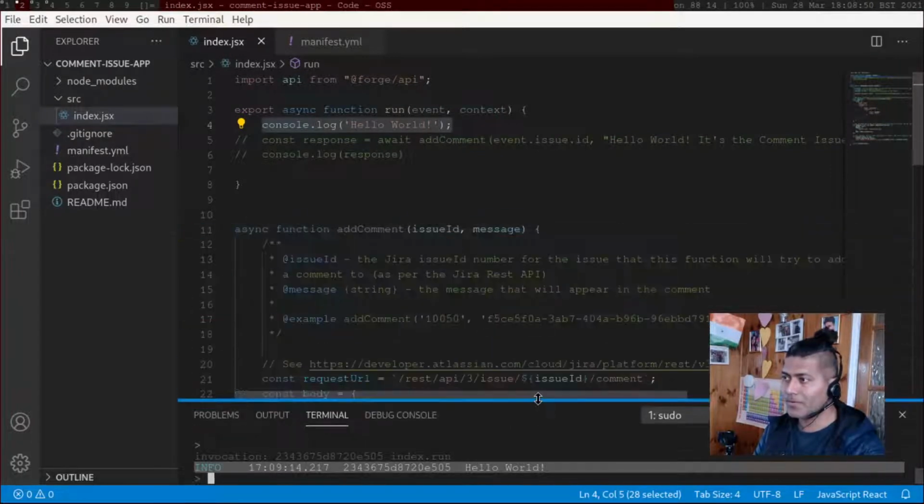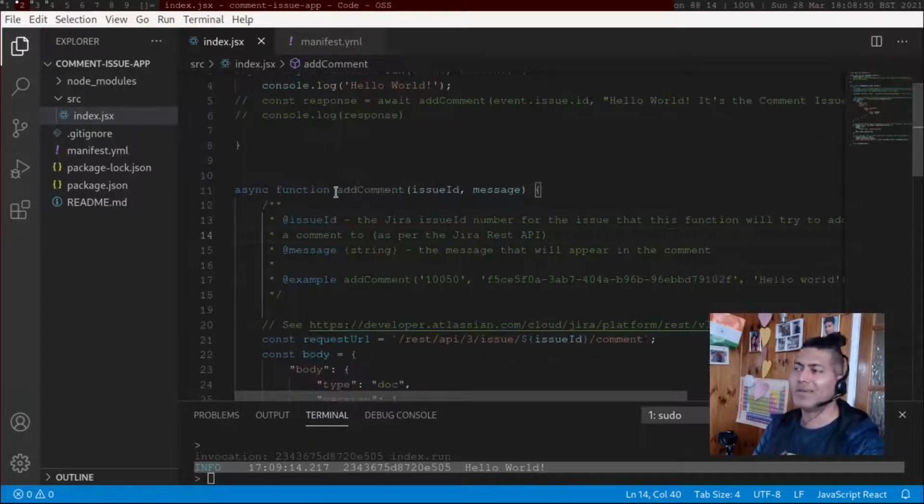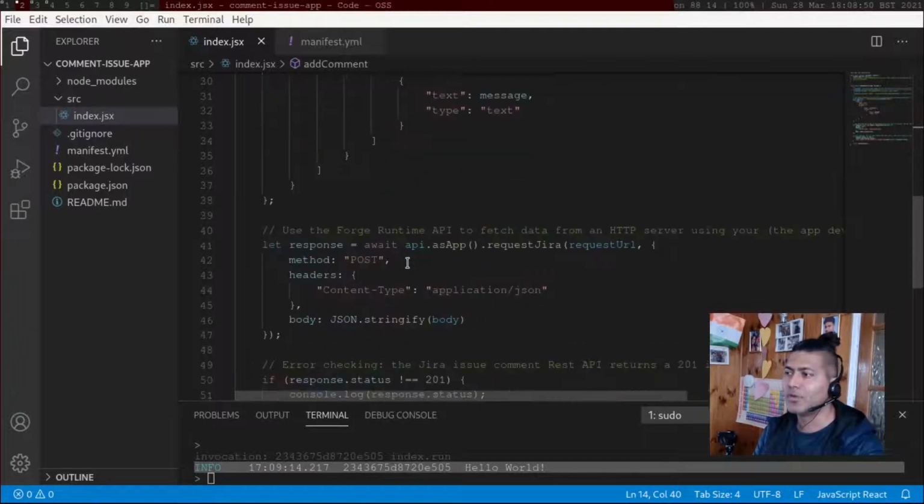Now if you look at the documentation, you will find one function that will actually add a comment. So you basically you can create your own function, or you can copy from this documentation link. Once you know how to do something using REST API, like how to get something, how to update something or create something using, of course, different methods. For example, if you're posting something, or if you're creating something, it should be post. If you're updating something, it should be put, and so on.